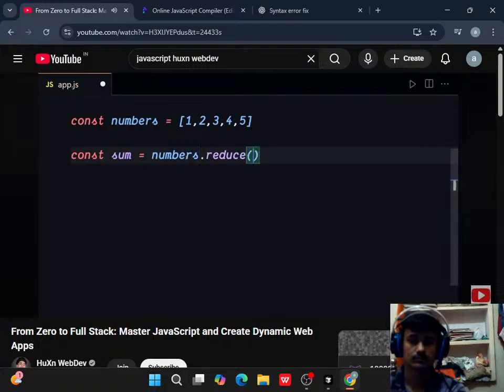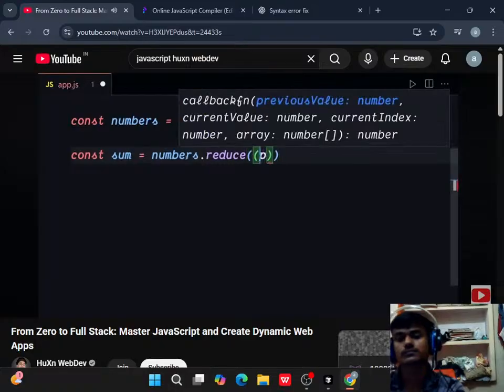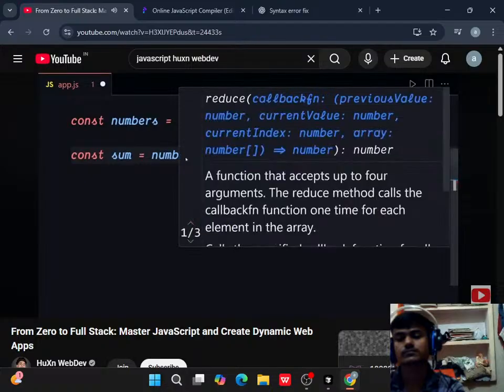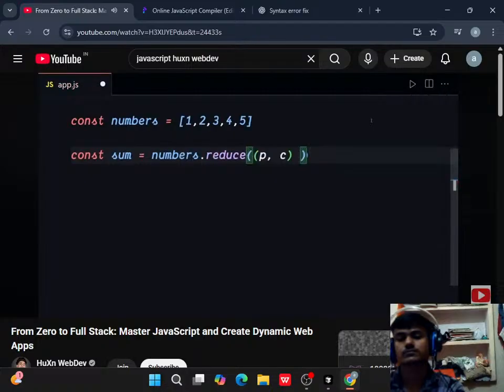The first parameter it will take is the callback function, and the second parameter it will take is an initial value. So I'm going to provide my callback function right here, with two values, p for previous and c for current.